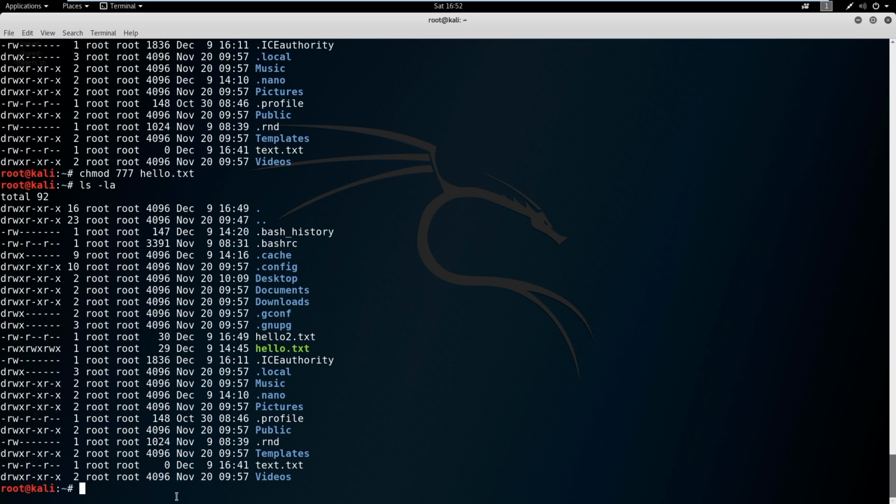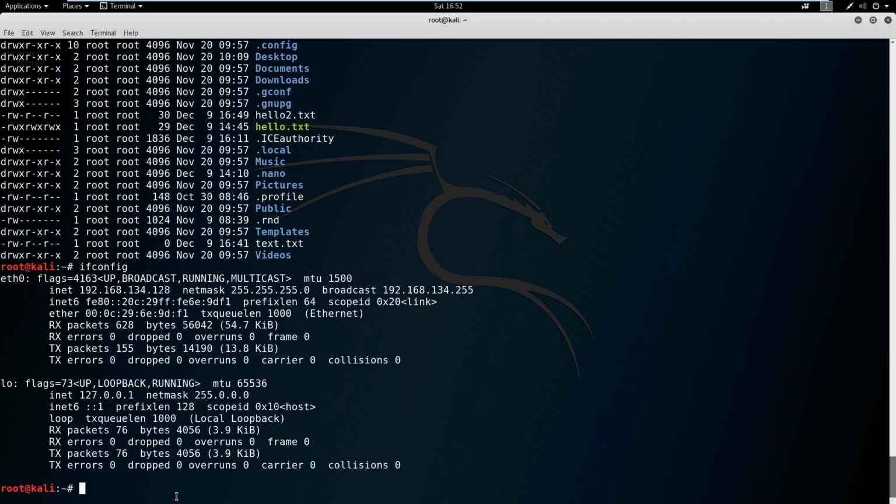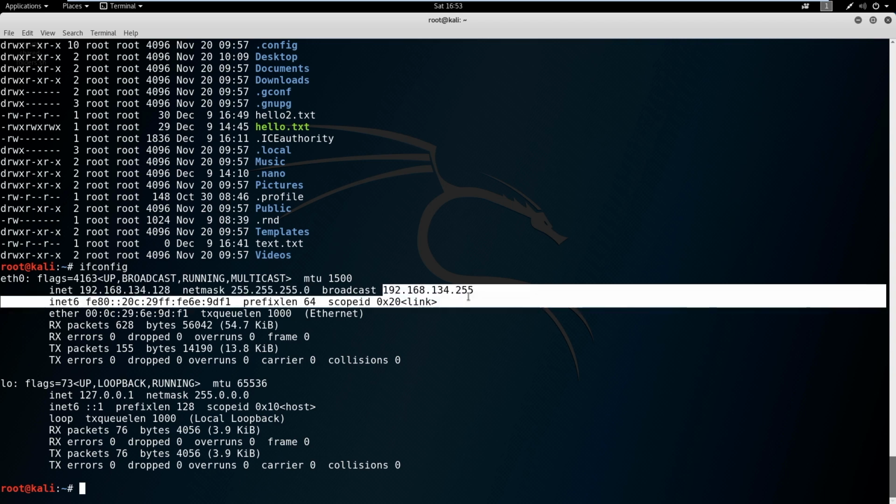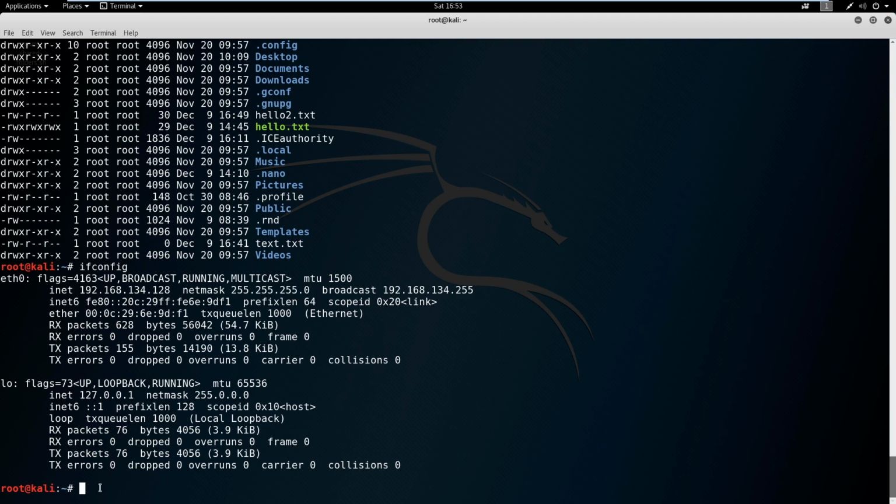Okay, so in the last couple commands we're going to cover ifconfig. Same thing as ipconfig really on a Windows machine. Just gives you your IP address for your box. So you can see here that my IP address is 192.168.134.128. And I have a /24 netmask here, and this is my broadcast address. Useful information, especially you're going to need it when you are working on other machines. When you've hacked into a machine, you need it for your proof files. So useful command to know, probably one you already know.